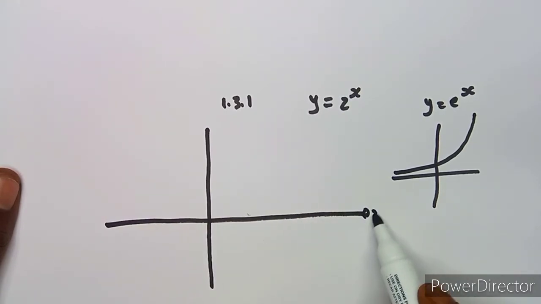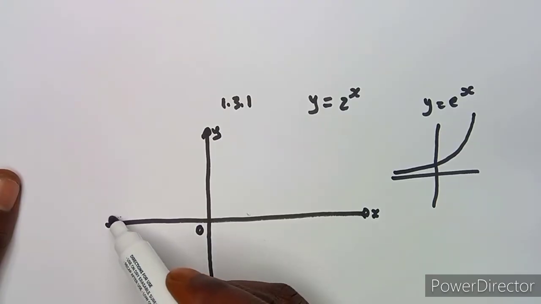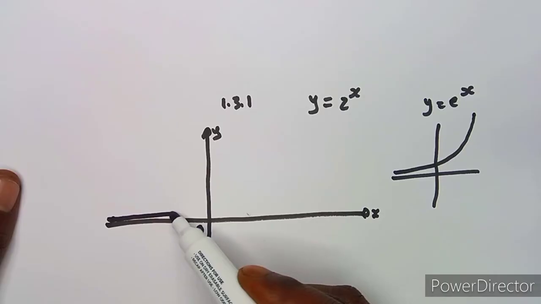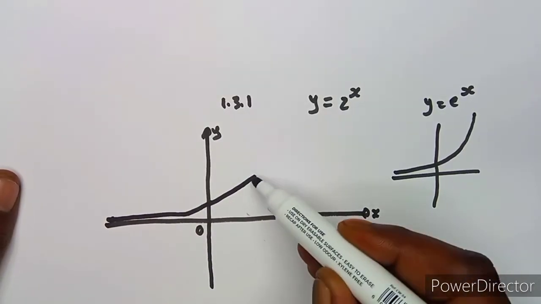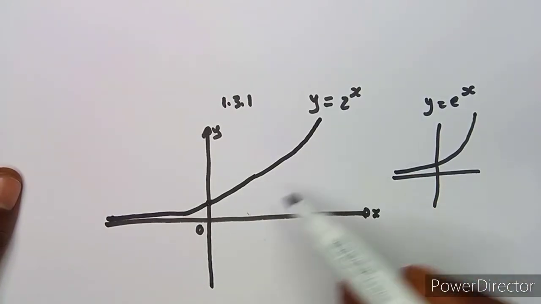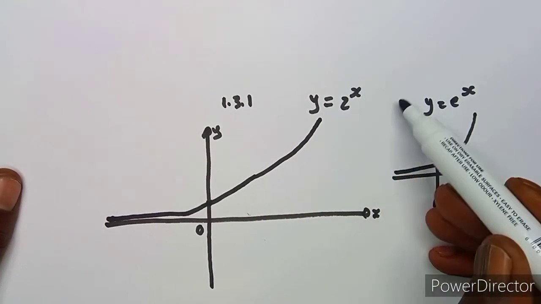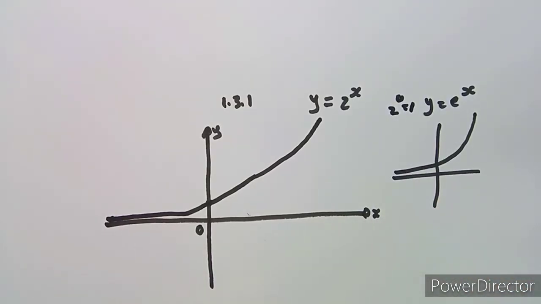All right, so that's here 0, so it looks like this. It turns as if it approaches the x-axis, but it's not going to reach the x-axis. Then it goes up and up and up like that. So this point here only occurs when x is equal to 0, which is 2 to the exponent of 0, which is 1. So this point here, that's a 1 there.